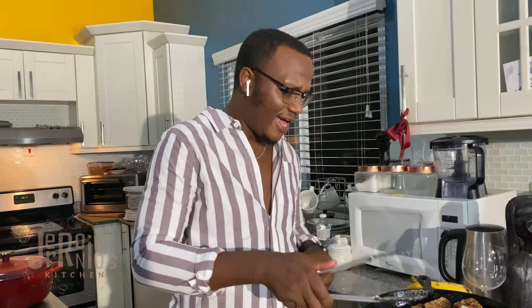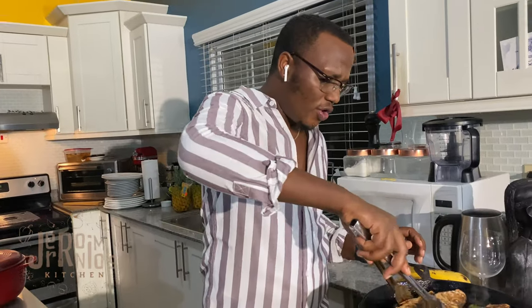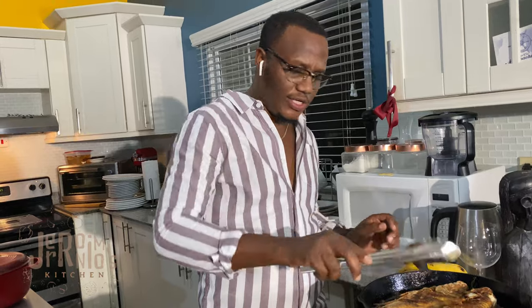Then we're going to remove them onto our plate, and then we're going to put the sauce together. Get it all simmering nice, and then we'll add our fish back. Baste that baby a little bit. Of course, if you allow it long enough, it will naturally thicken, but I'm going to put a little cornstarch in it.